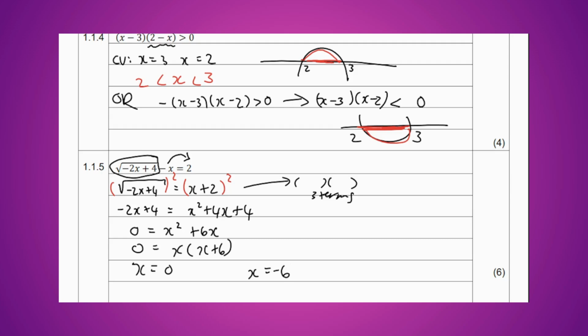Then you always go test your answer because it's a surd. There's 2 places where you check your answers. So with surds and with fractions. The reason for fractions is your restrictions, right? So you don't divide by 0 and therefore have undefined. So you go test it. You substitute 0 in there and see if you get 2. Yes, you do when you put it in your calculator. But when you substitute negative 6 on this side, you do not get 2. So you just change that to not equal to, or you can say NA underneath it.